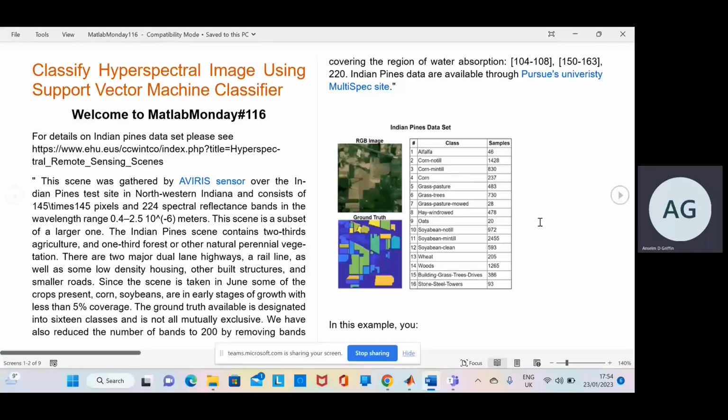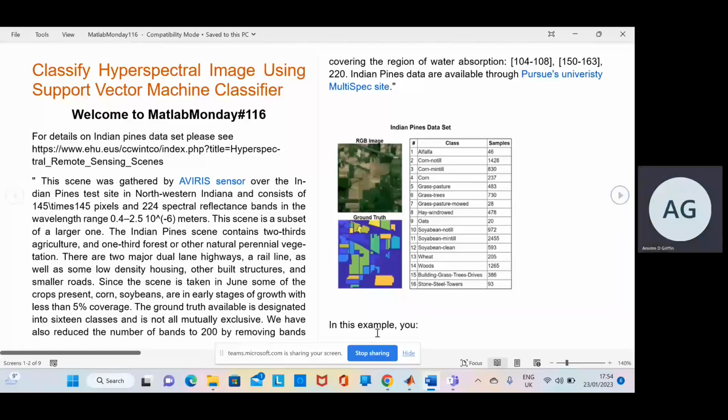So you have a sensor, the Indian Pines data set, and so you run it over, and we have some water bands there. We'll get to that in a second. And these are the different classes here, with the number of samples here on the right. So there's the RGB image, the ground truth. I assume you know what the ground truth is. It would be where the person has indicated what crop is lying in what particular bit of the RGB image.